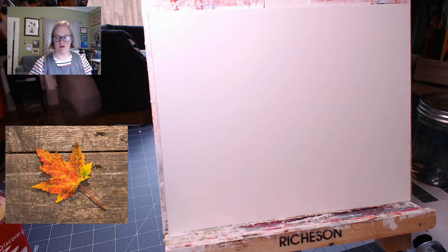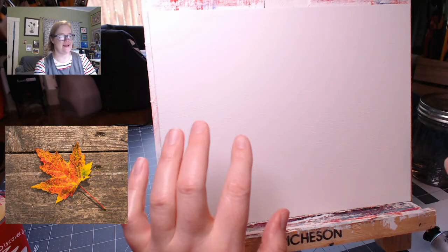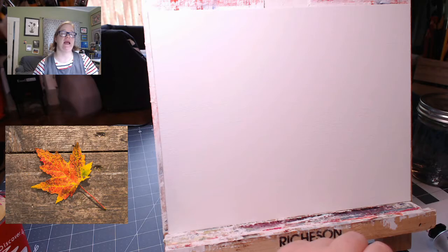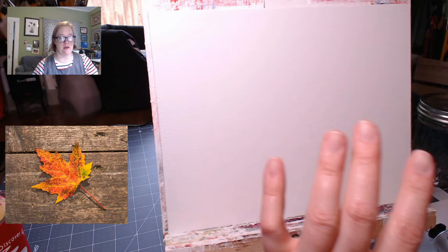I have palette paper, because I'm not a fan of scraping acrylic paint off of glass. Paper plates work great too. Also, you'll need something to paint on. This is just an 8x10 canvas panel. You can use canvas, you can use thick paper, like the watercolor paper we were using, that would be fine too. Canvas paper, you can paint acrylic paint on a lot of things because it's essentially glue with dye in it. One good thing to have that is not necessary is gesso.